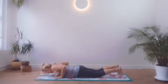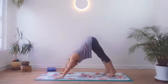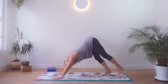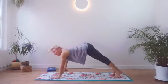Come up and back, either through child's pose or straight to dog posture if you've got a bit more energy. We're going to come forward again into plank when you're ready and hold it there for a breath.